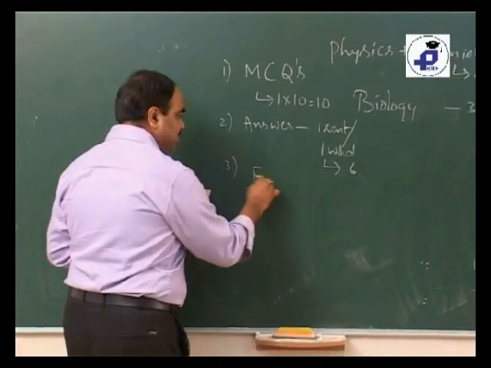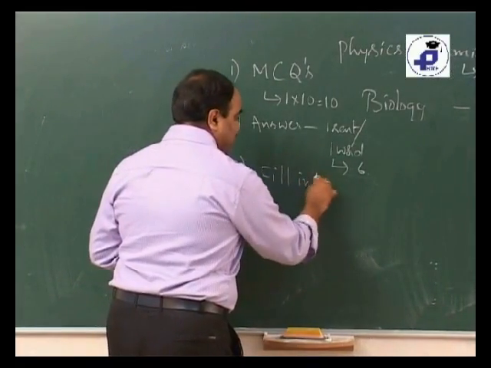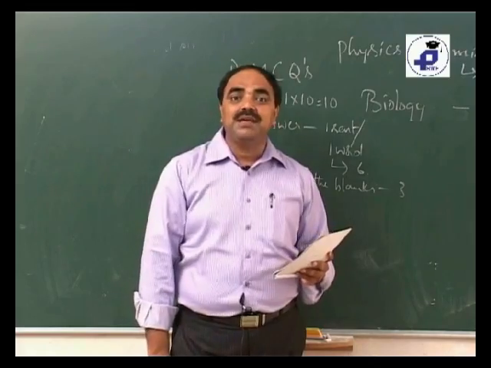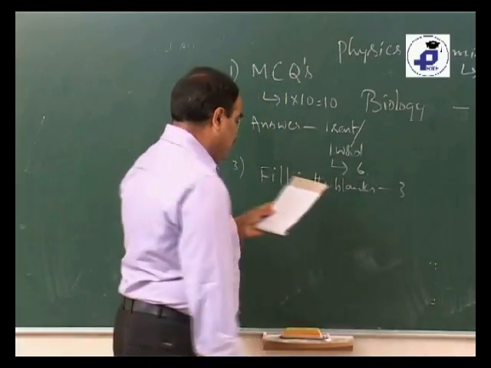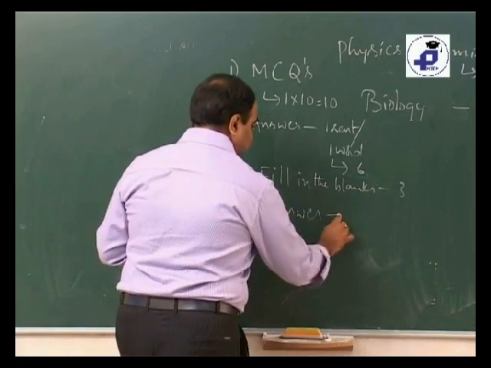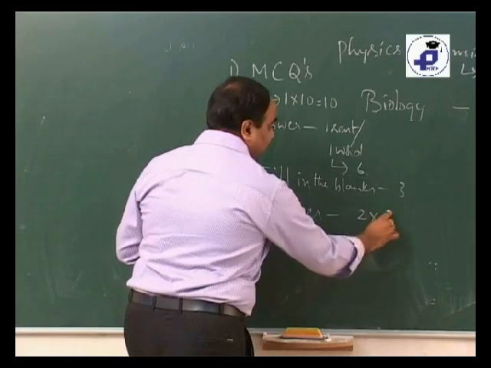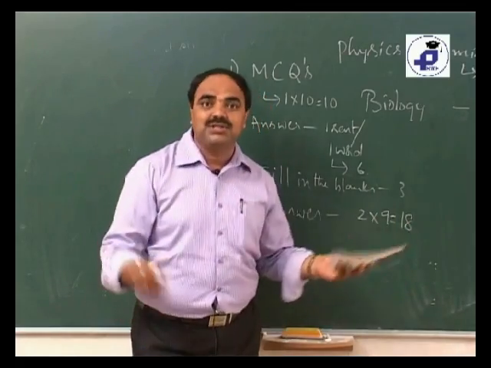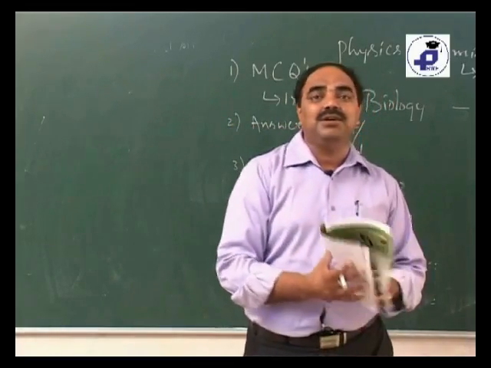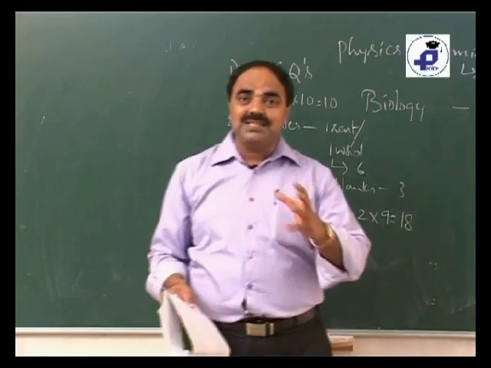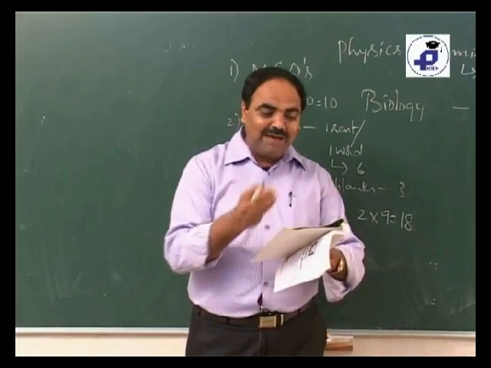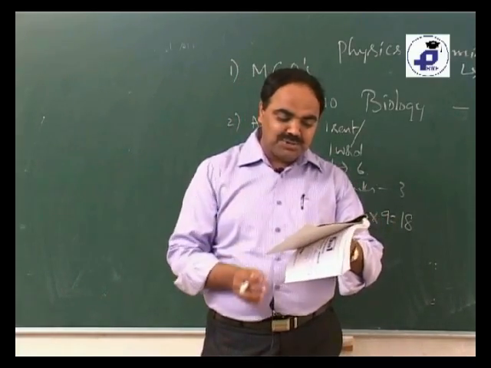Then we would be covering the fill in the blanks, which covers 3 questions with 3 marks each. Last, we have answer the following, wherein you have 9 questions, 2 marks each, and it's going to be 18. Wonderful questions you are going to get, my dears, here, and you will have even diagrams. This is a challenging area and easy scoring too. I would suggest you concentrate on this particular part and score very well.